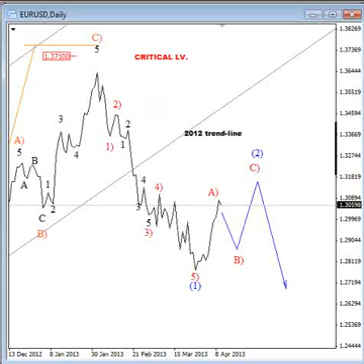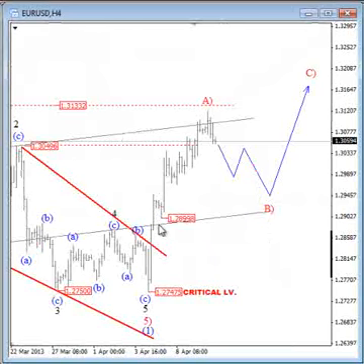Also notice that this move is very sharp, so either it's a wave A of a three wave bounce, which means a zigzag in wave 2, or maybe even the start of a larger new impulsive count, but that's not really important. We need to focus on one wave at a time, and this is a minimum of three waves to the upside. So I think that we will see more euro dollar strength, but ideally we will see a wave B pullback before we go higher.